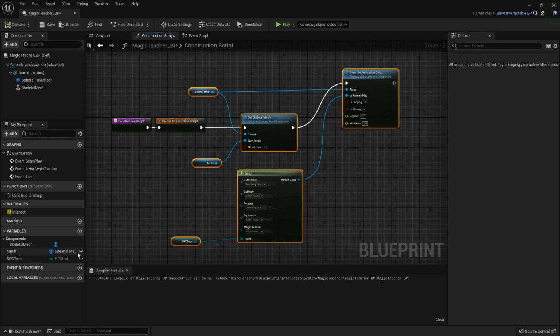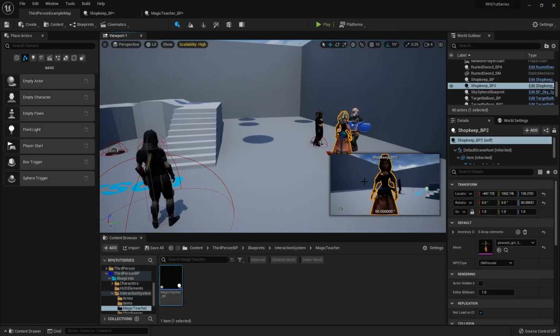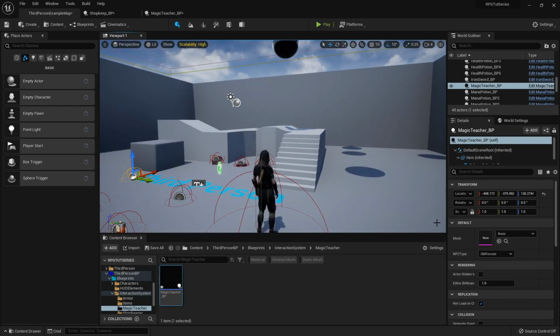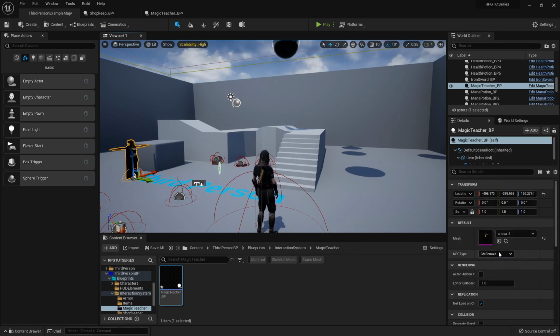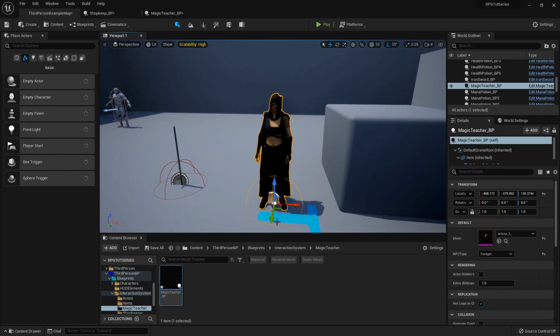Now we also want to make sure that those eyes on the variables are clicked so that they're open so that we can edit them from inside this window. So now you can see I can, oh, that's the shopkeeper. So if I drag my magic shop out, I'll just go ahead and set her to that, and then now she's got all her animations already set up.